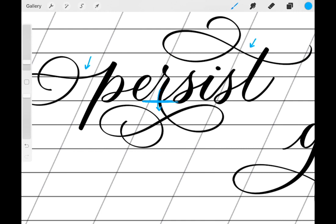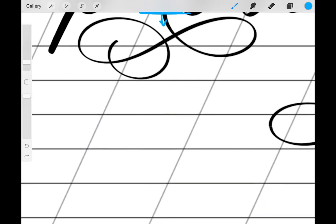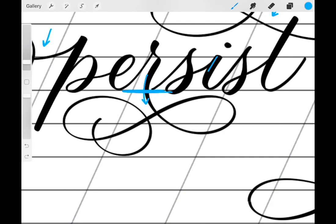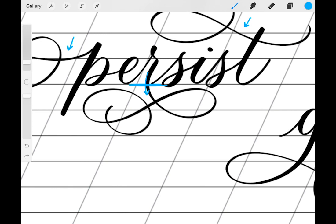So the R is moving downward right here, and you can just continue it below the baseline to go into this flourish. Now, the important thing to remember for any flourish is legibility. So this doesn't impact the legibility of the letter. You can still see that it is an R. If we tried to flourish the E, for example, and we made this shape and then came down and made some other flourish, let me do that by itself, something like this, it becomes difficult to read what this letter actually is. It almost looks like just a bunch of loops together. So I wouldn't recommend flourishing letters like E or even the letter I, because the letter I is just this shape. If we didn't bring it back up at the end and we just kept going down and added a loop, then it might be hard to read that it's an I. So legibility is very important.